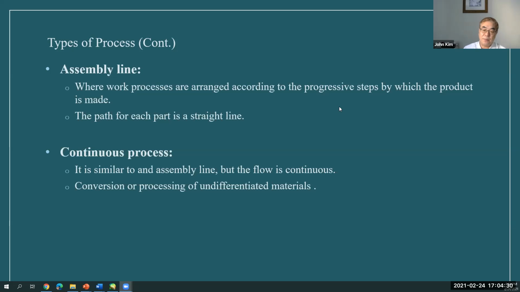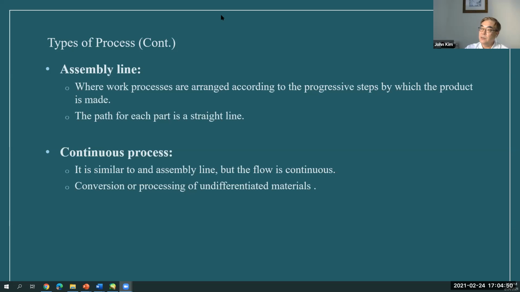Assembly line type. This one is a straight line type, a mass production system, like an automobile company and so on. Same jobs again and again.